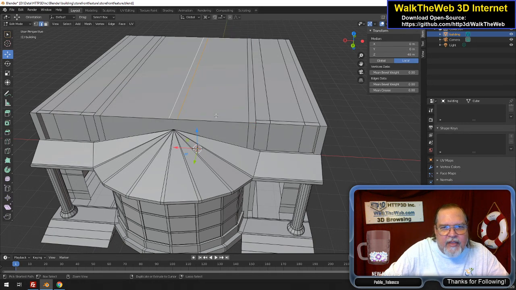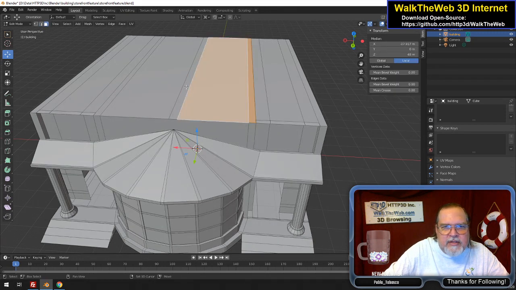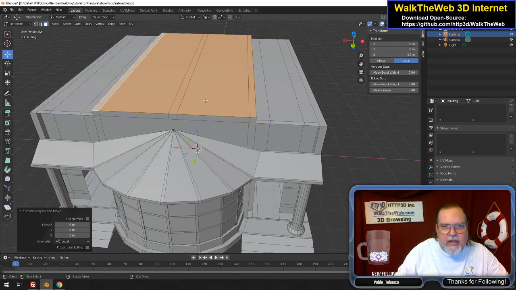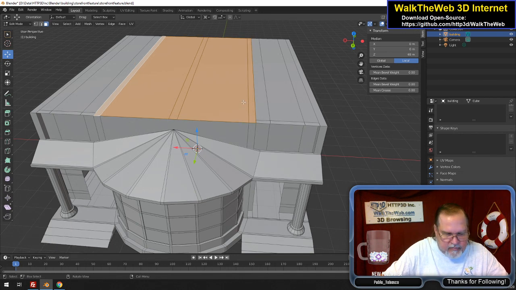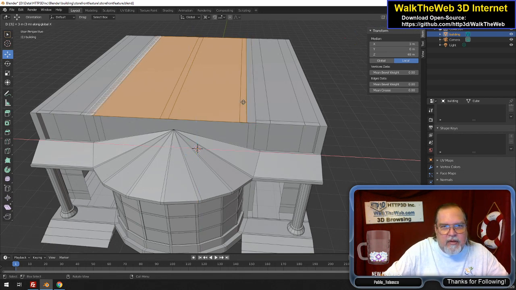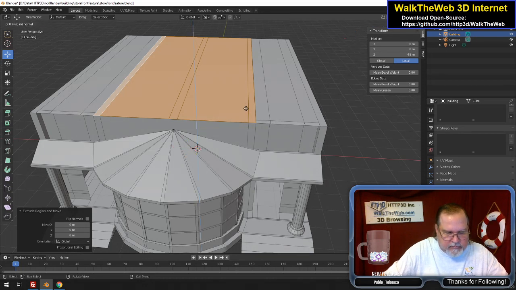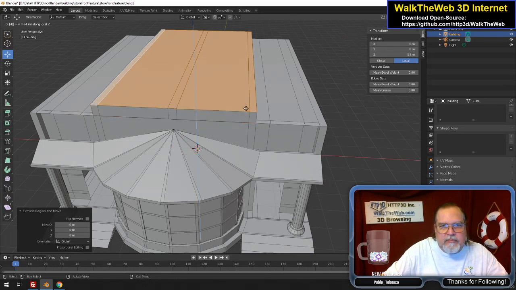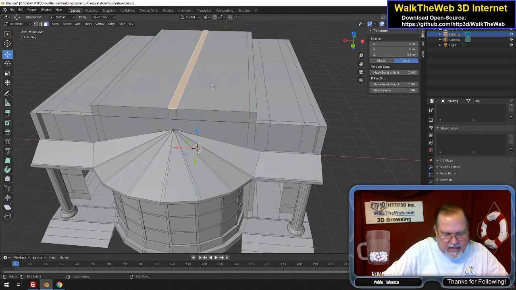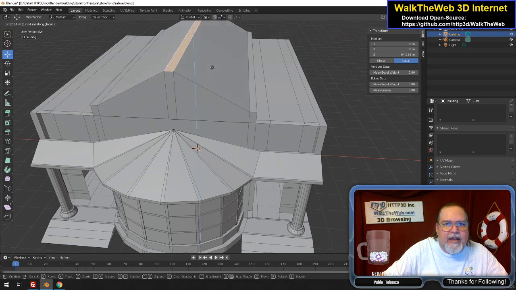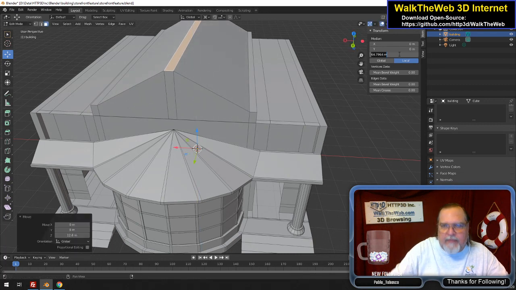Not ready to move the height of that just yet. Let's take this, and this, and extrude Z2 like that first. Yeah, give it enough part. I need to get it up higher. And then we take this section, GZ, and we bring that up to 65.